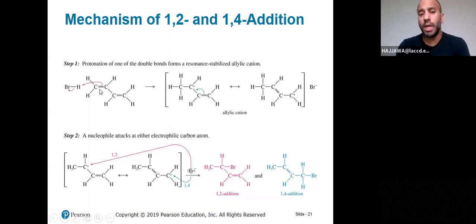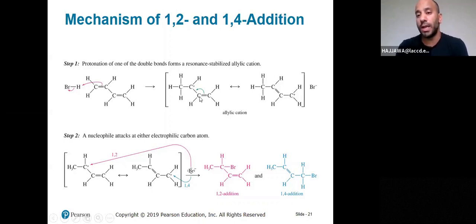Which of the two alkene carbons is going to pick up the hydrogen? The terminal one, the one that has more hydrogens. So that's why you see the internal carbon now becoming positively charged. What am I dealing with? I'm dealing with an allylic cation. I know already that any allyl cation will have a resonance. So what's the resonance form of this? It will be basically the delocalization of the double bond to satisfy the plus charge, leaving the plus charge to be on the terminal carbon now.